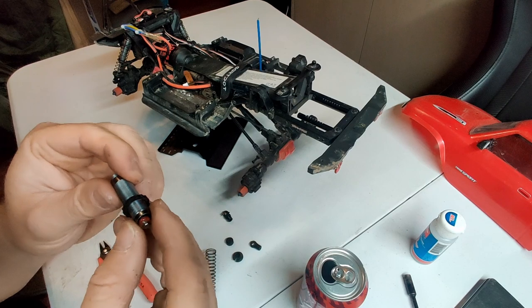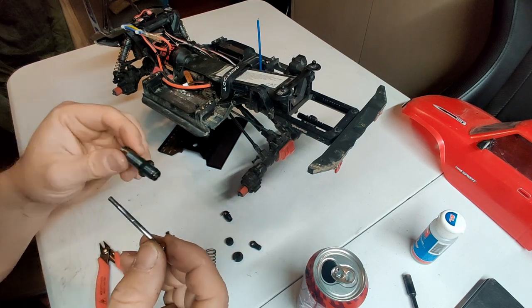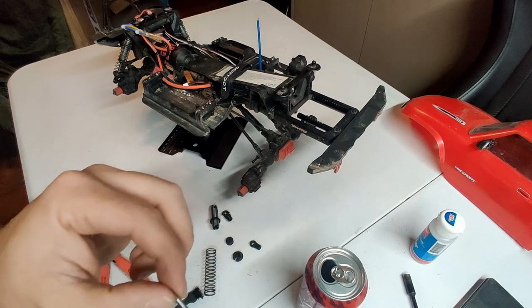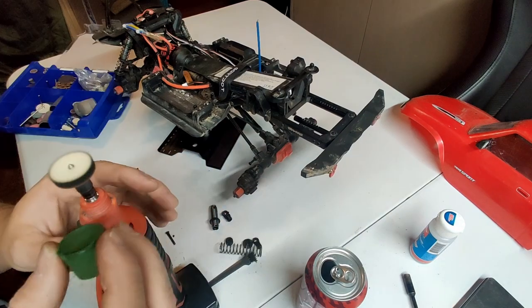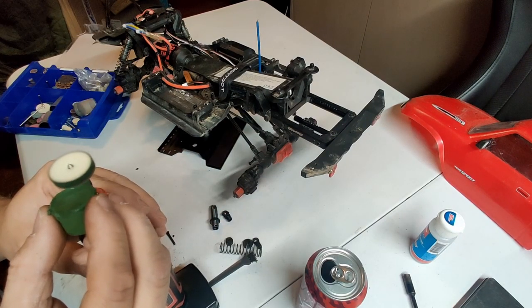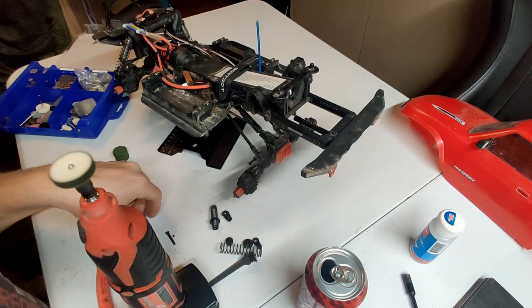pull it off. This one has some marks on it. Looks like somebody's grabbed it with pliers before, but not too bad. Sure, you could polish something on there.